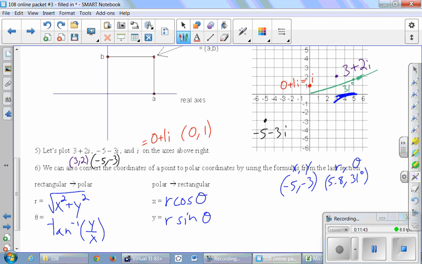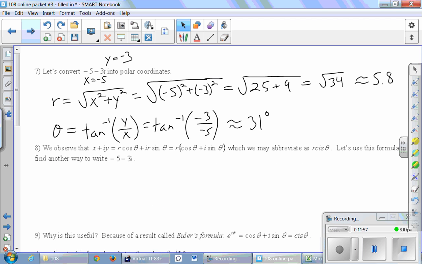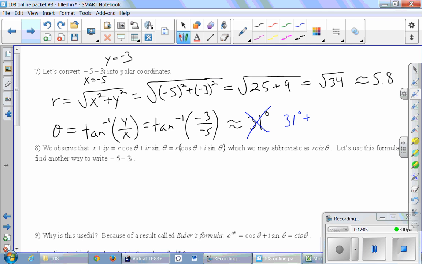This 31 degrees doesn't make sense given that we need to get down here. And it's because inverse tan is defined the way it is. It will never give you an angle in the third quadrant. It'll only give you one in quadrants 1 or 4. So what we need to do is change that 31 degrees because it doesn't make sense in the scope of the problem. So we got to say, okay, it wasn't 31 degrees. It was really 31 plus 180. So what is that? 211?